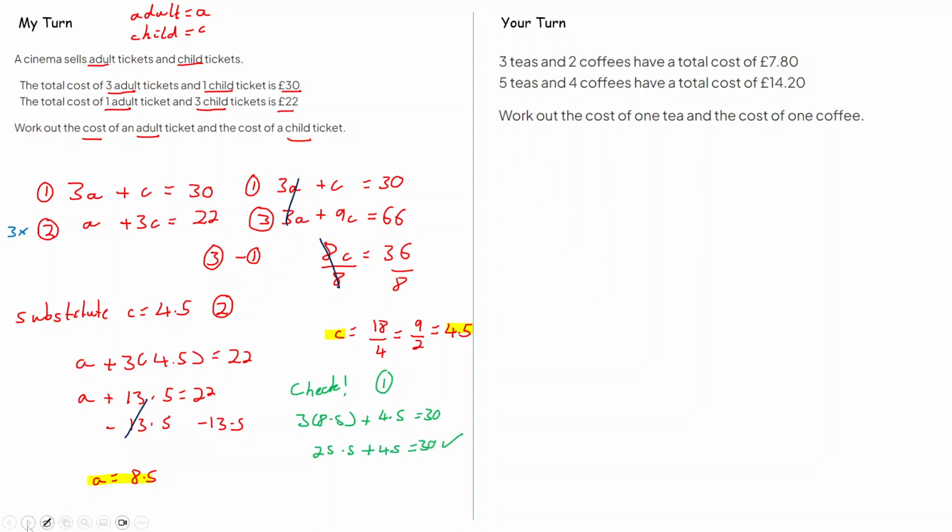But really, the cost of the adult ticket, let's go and write it up here. Let's use red actually, keep it the same. We're looking in terms of money here, so be careful with that. Pounds, do you have £8.5? No, it's £8.50. So to get the extra mark, I've got to write adult as, in money, £8.50, not 8.5, and the child ticket, 4.5, I've got to write as £4.50.